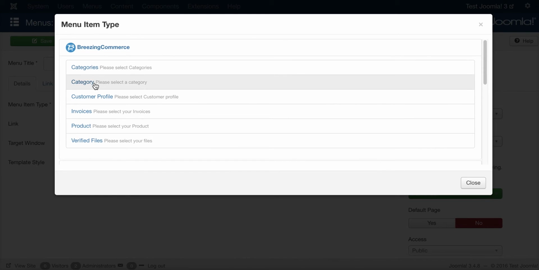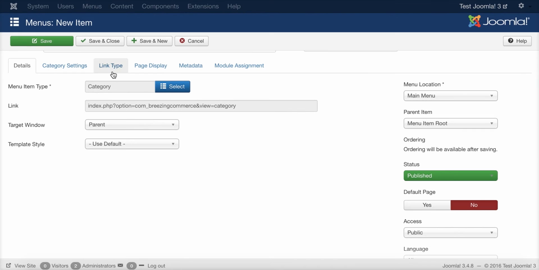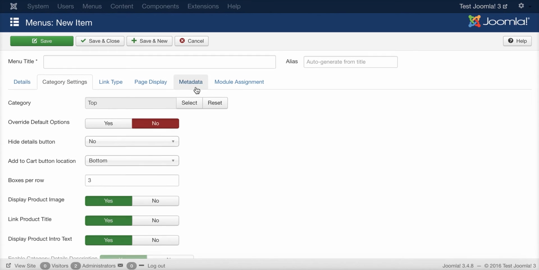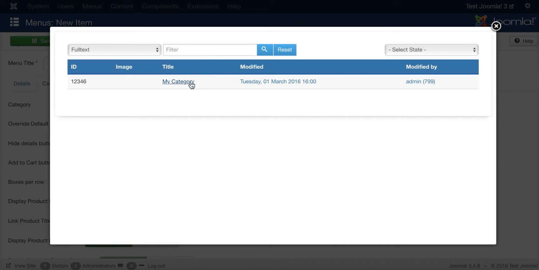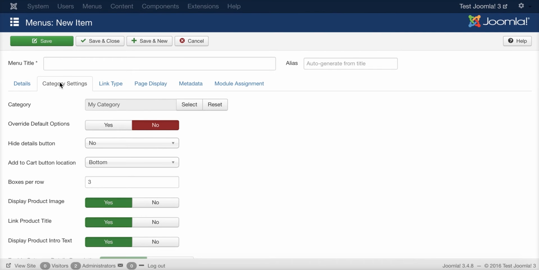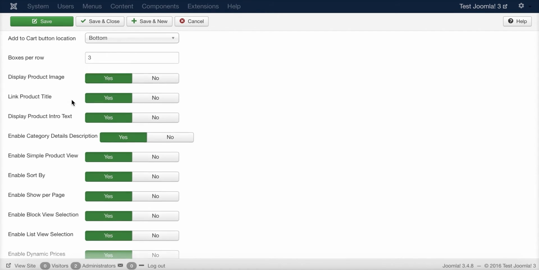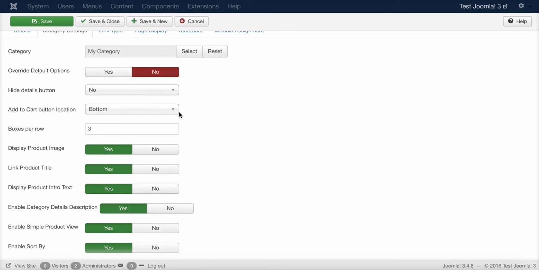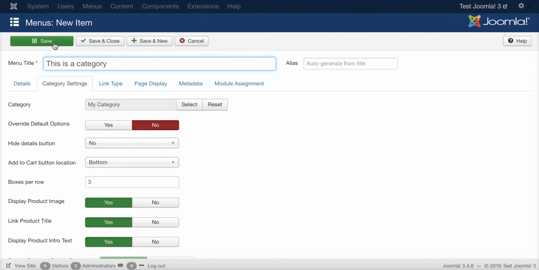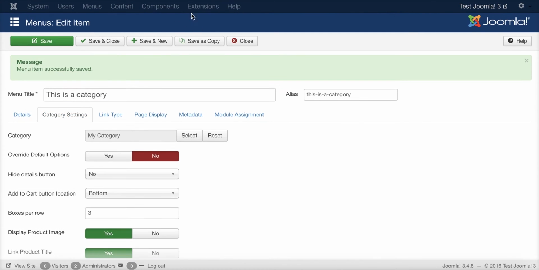We choose BreezingCommerce, category, and in the category settings, we choose the category that we previously created and give the menu item a name. There are many more options here. We will come to a few of them later, but for now I would like to bring that up front.